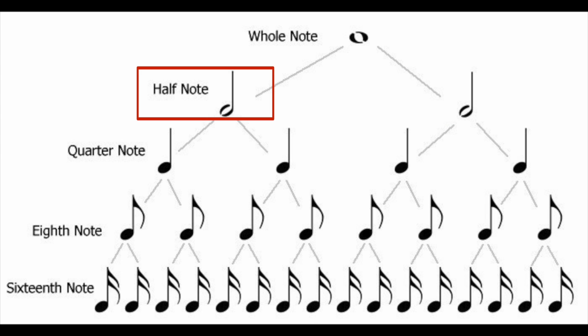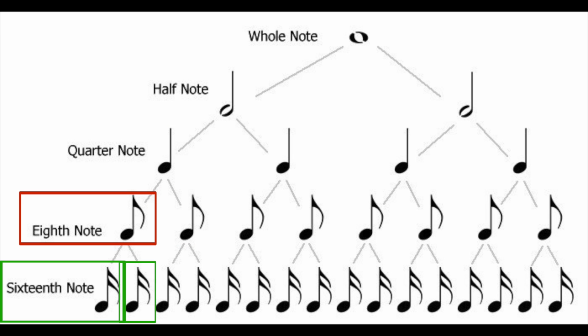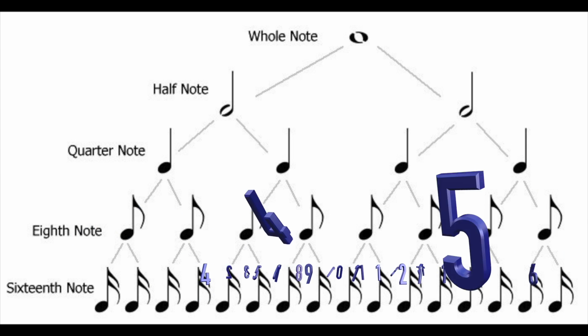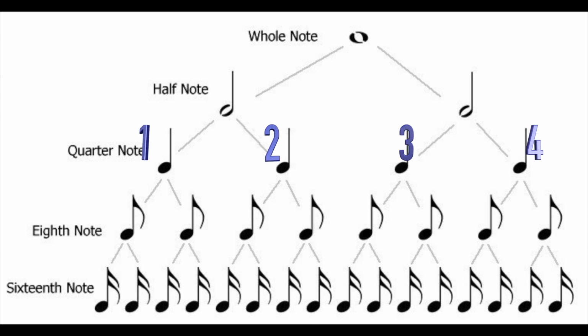Two halves equal a whole, just like in math and fractions. Likewise, we can cut a half note in half, and two halves of a half are called quarters. We can cut a quarter in half, and half of a quarter is an eighth, and likewise, an eighth note cut in half is a 16th note. And as those fractions go down, you can see that there are 16 16th notes in a whole note. There are 8 eighth notes in a whole note, and so on. So everything lines up pretty evenly all the way through.